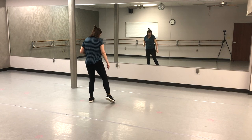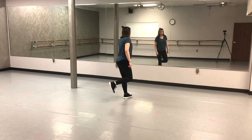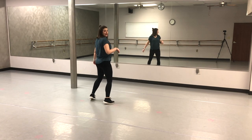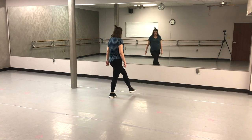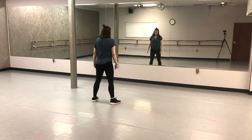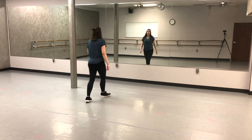You're gonna step on your right foot, right, left, right, left. So it's just four steps. Right, left, right, left. The pattern is kind of making a square on the floor. One corner, two corner, three corner, four corner. It's kind of a wanky square, but you know, it's there.